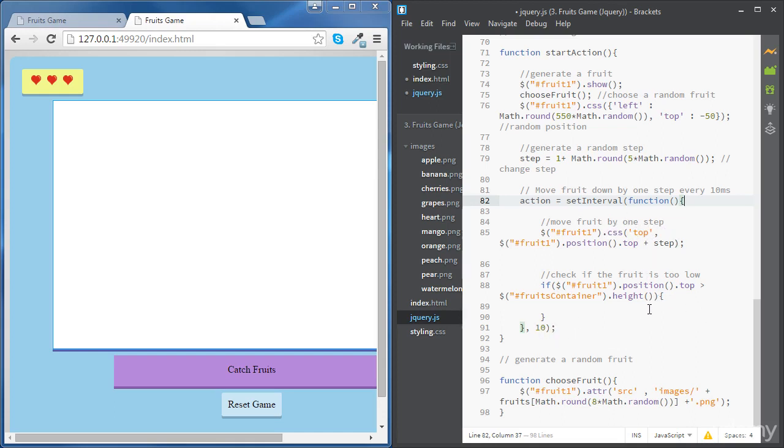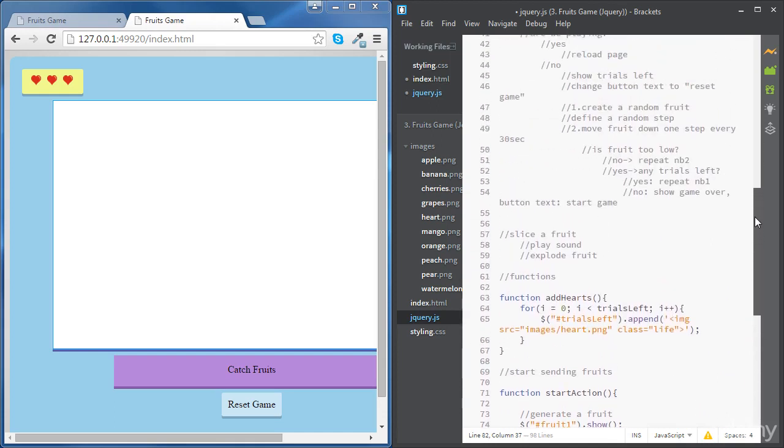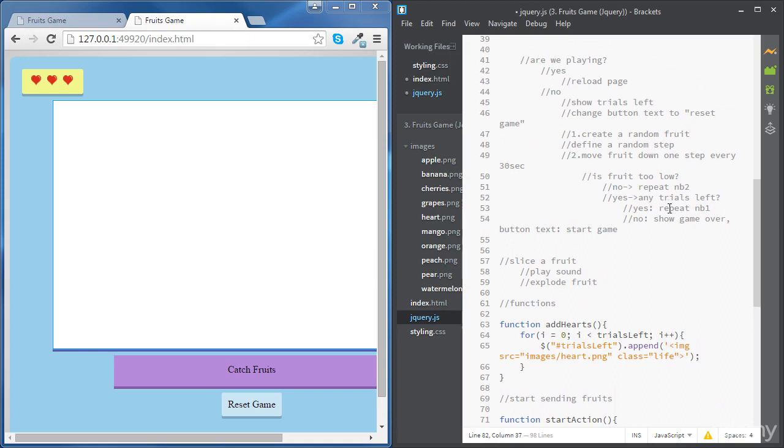So now we are going to check if we have any trials left. If we have any trials left, then we are going to repeat number 1, which means creating a random fruit.